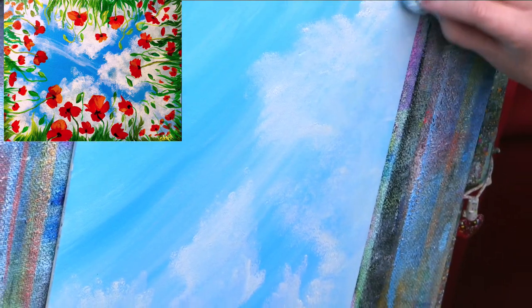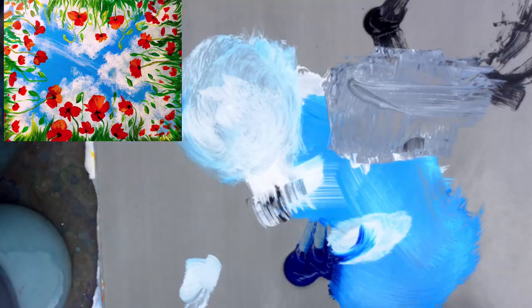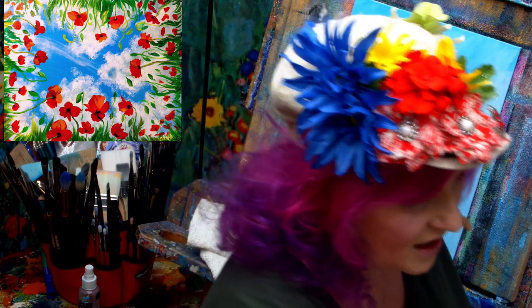From chat: yeah, I think people have more luck with natural sea sponges because they have the weird edges. It is much easier. I can do this cloud with a kitchen sponge. I can probably do this cloud with a bath scrunchie or crumpled-up newspaper. I'm going to do this cloud because I understand the fundamentals of my cloud. But if you're really new to painting and you don't have all that knowledge in you yet, and you will, but maybe not today, I would say that natural sponges are your friend.